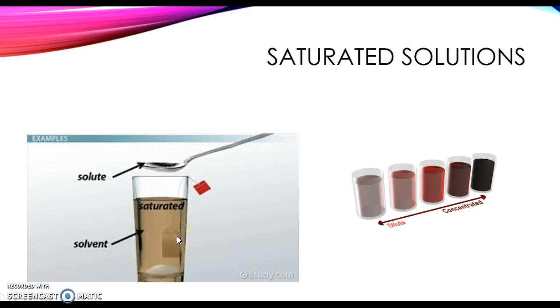So when no more solute can dissolve into the solvent, then the solution is saturated. It goes back to our warm-up question. If you add any more, what you see is a precipitant down at the bottom. Here in this picture, you can see that there is some precipitant here in the bottom. So once a solution has reached its saturated point, then no more of the solute can dissolve, so it will start to collect down at the bottom of the container.